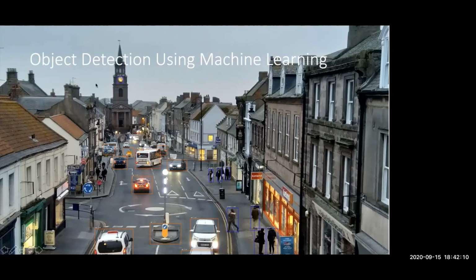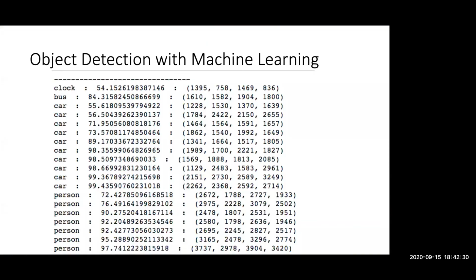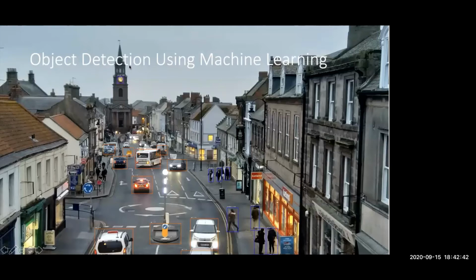One thing I didn't even notice in this image was that there's a clock, until the AI found the clock on top of this church tower here. But you can see it's finding people in the purple on both sides of the street. It's finding cars. Right? It's really cool. It's finding all these things in the image automatically. It's identifying objects in the image. Super cool. Here you can see it found the clock, and it's 54% sure that it is a clock. And here's a bounding box, X, Y, X, Y, where you can find the clock up here.